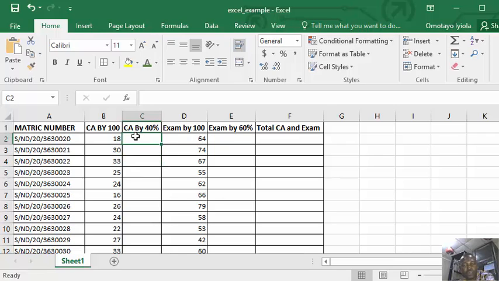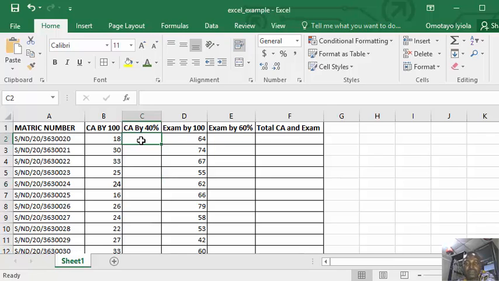So what we do is create a formula. If you try to check this position, you are checking it through the vertical and also the horizontal. Horizontal is like the x-axis in mathematics, and vertical is like the y-axis in mathematics. On the vertical part, it is under the B column. On the horizontal part, it is under 2. That means this position is called B2. Now, I want to say anything in B2, we multiply it by 0.4 to give us an equivalent mark that will be over 40.